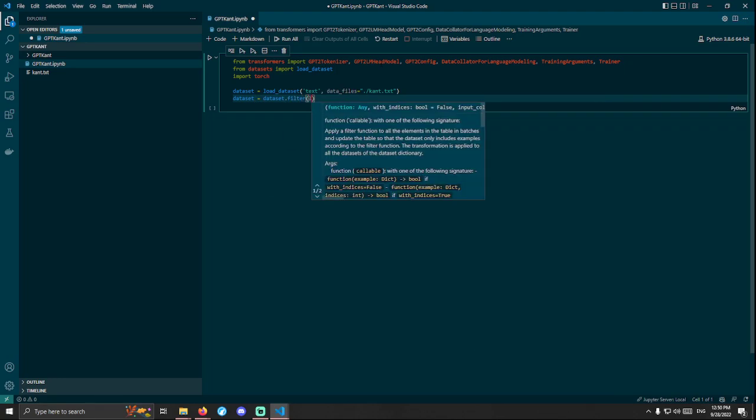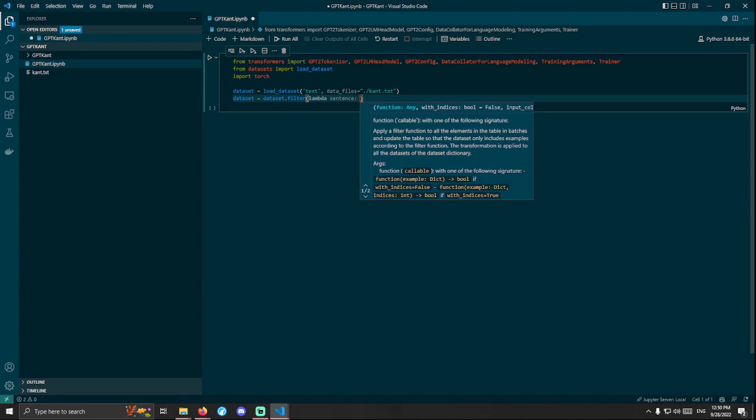If you aren't familiar with Lambda functions, let me tell you right now, they're extremely useful. They allow you to create a function inline on the fly and just use that function once. You don't have to save it anywhere. It's really helpful for this. In our case, because GPT is a little bit more fussy than BERT is about not only sentence length, but vocabulary, being a decoder model, it needs more than empty spaces.